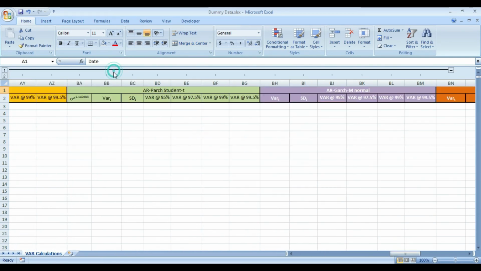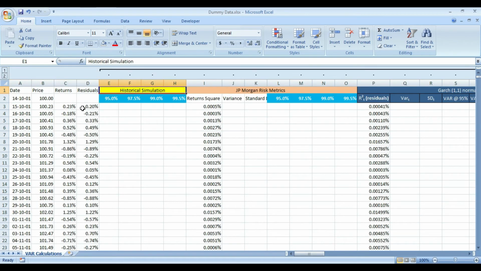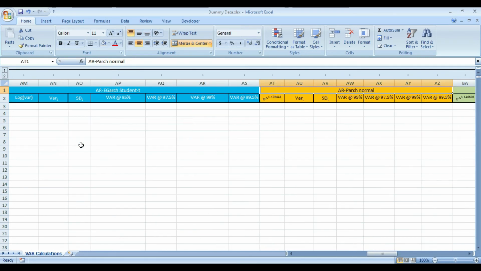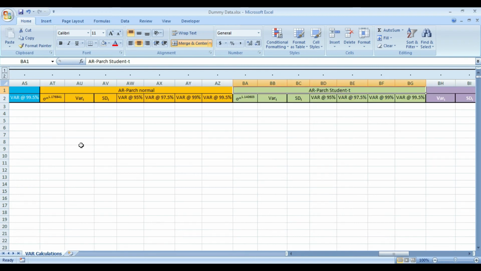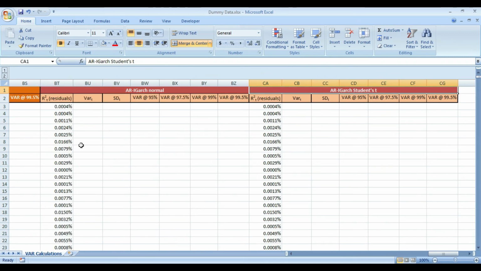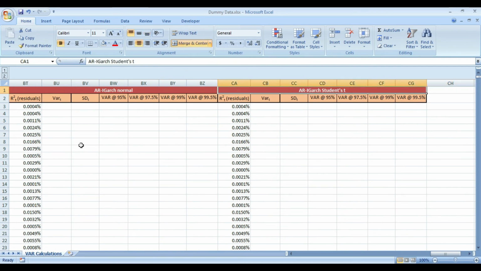If I open this pane, in the past videos, if you take a look at them, we have covered historical simulation, JP Morgan RiskMetrics, then GARCH 1,1 normal, GARCH 1,1 student's T, IGARCH normal, IGARCH student's T, PARCH normal, PARCH student's T, GARCH normal, GARCH student's T, and IGARCH normal and student's T. So all of this estimation is based on ARCH 1 and GARCH 1, that is all of them are GARCH 1,1 models. So in the next video guys, we'll do a back testing on all of our models that we have estimated and find out which one is the best model.